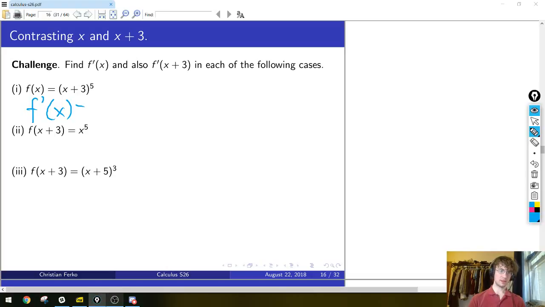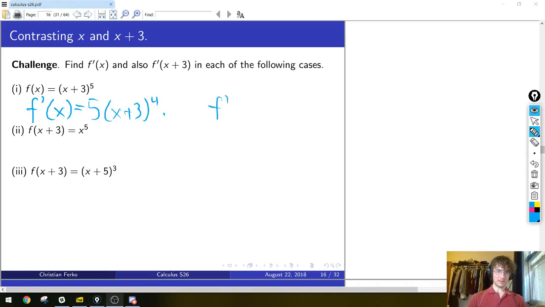But anyway, so this should be automatic. What does this evaluate to? We're just substituting x for x here, so it seems reasonable to say that. Let me think. I believe we can apply the chain rule here. Good. And what do we get? So 5 times x plus 3 to the power of 4 times... I believe that this is going to be 1. Yeah, derivative of the inside is 1, so that's it.